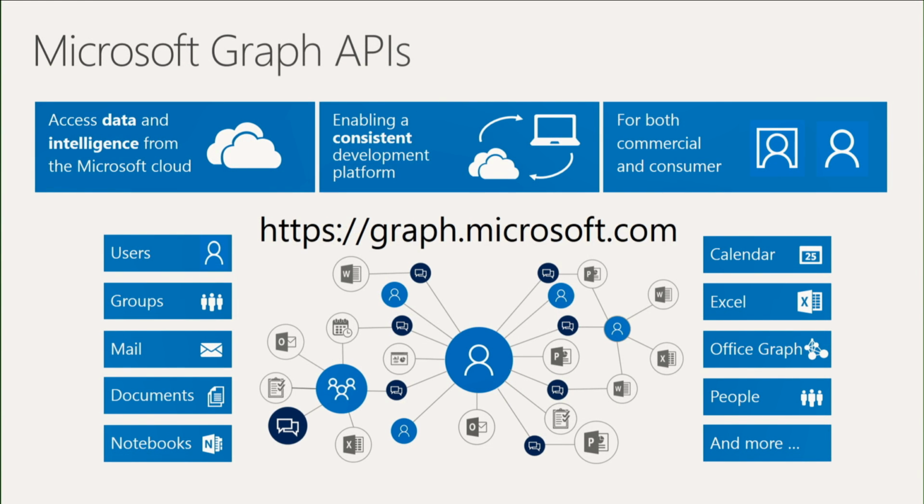And then the Graph API. So like I said, there's a whole bunch of data that's in the Microsoft Cloud. You can get information about calendaring, the people that are in the organization, the users, and then you can integrate that with your solutions to really come up with something compelling. And it is consistent. It's one API set that you can use to grab this information from the cloud.